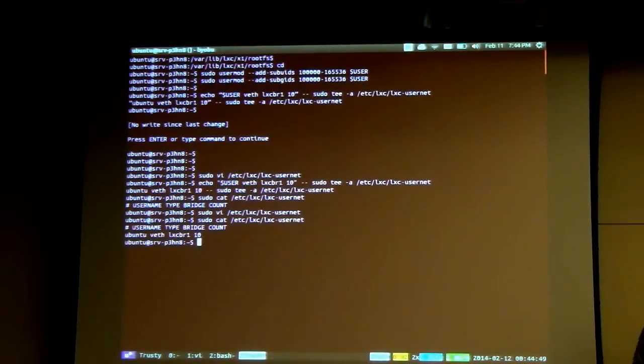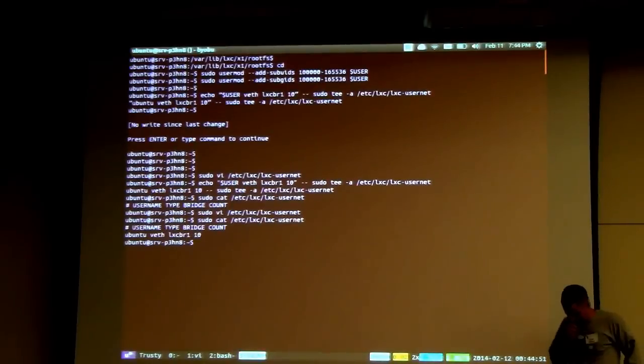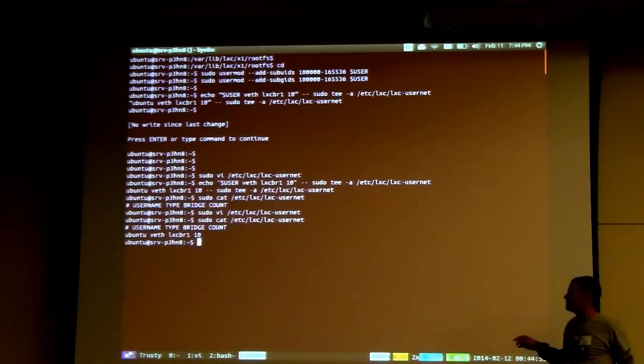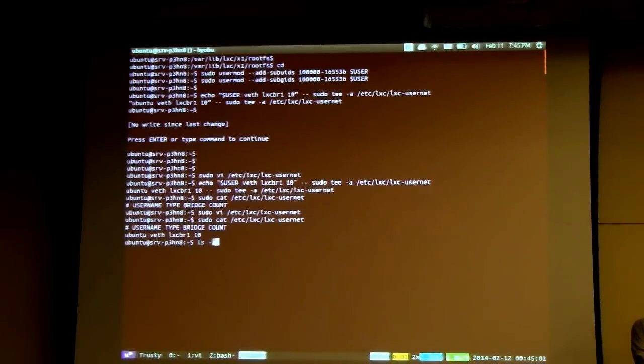So what I did there was, if you're doing user namespaces in LXC, there's now one set UID root program.